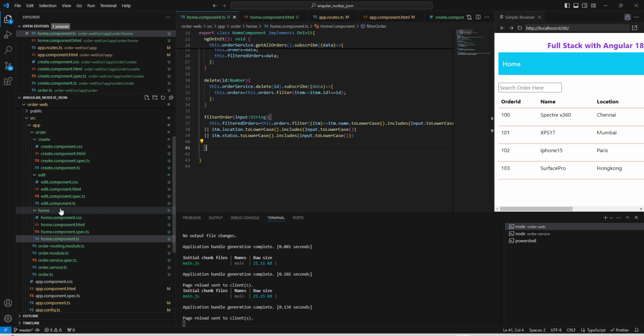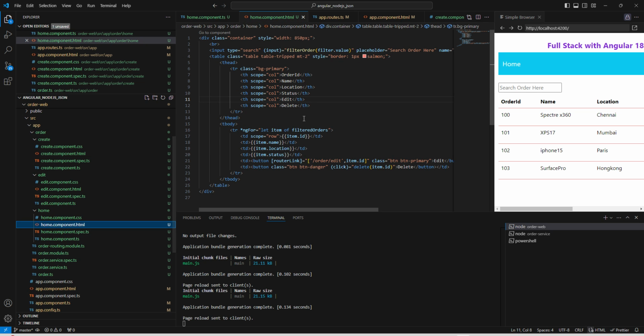For that we can go to our table columns, and here we can add a click, and here we can mention sortBy, and here we can pass the property. This is for id.